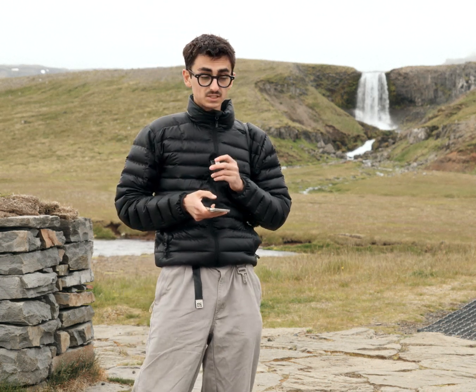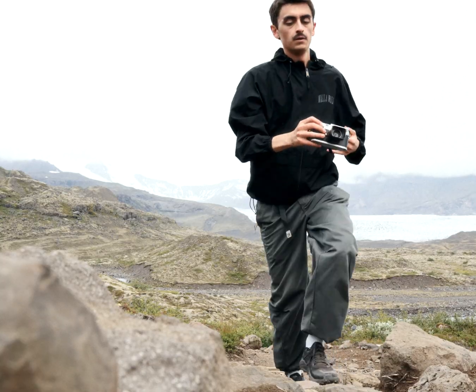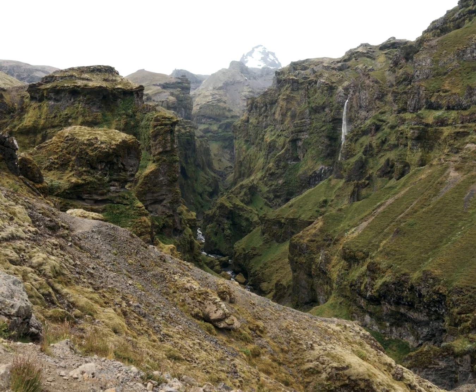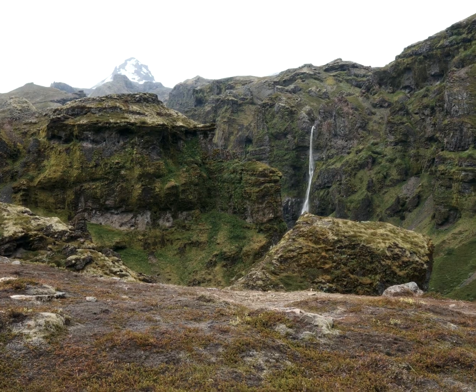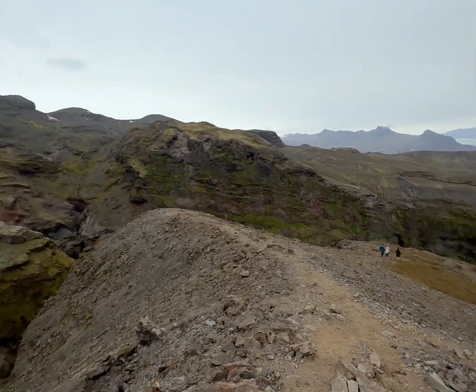And then we get to the absolutely best thing that I saw the entire time I was here. It's called Múlaglejufur Canyon. I just butchered that name. But basically you walk about 4.5 miles round trip, maybe 5 miles, up a mountain. And it's just like waterfall after waterfall through a canyon. And the colors are just incredible.